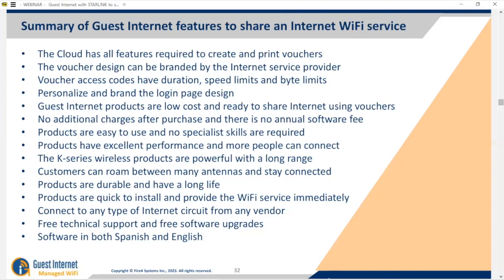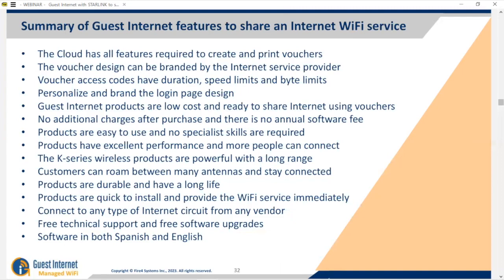Now we have the K-series wireless products. They're powerful with a long range. And in fact, we can set up a network so that customers can roam throughout the network and stay connected. And I'll tell you more about this later in the presentation. The products are durable, they have a long life, and very quick to install, and it's very easy to get the Wi-Fi service up and running quickly.